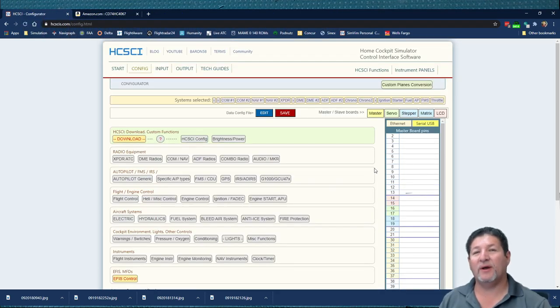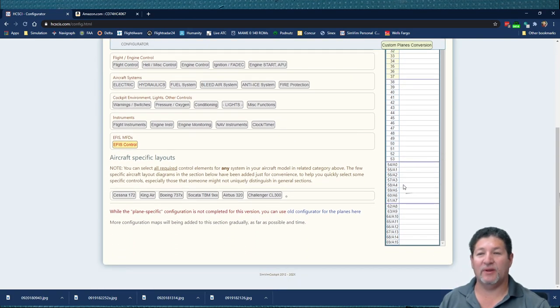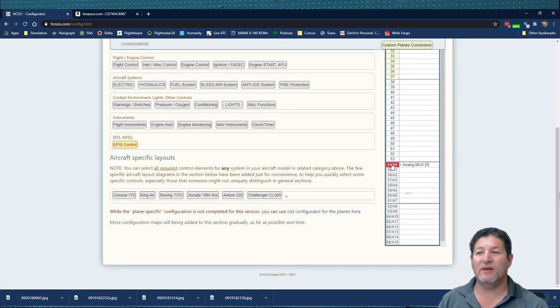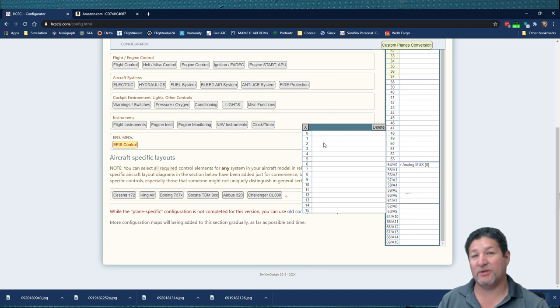You can also select only one multiplexer to be an analog multiplexer. So if you go to the very bottom of the configurator and also on your Arduino, you'll notice that pins 54 through 69 have an A, like A0 through A15. So that's 16 inputs that you can connect potentiometers and other analog sensors to the Arduino. But you can select one of them, only one of them. If you click on it, you see that it gives you the option to add analog multiplexer. So you can use one of them to give you 16 more connections for potentiometers or anything else that has analog input. So now instead of having just 16, you have 15 plus 16, so you have 31. But you can only do one of them.